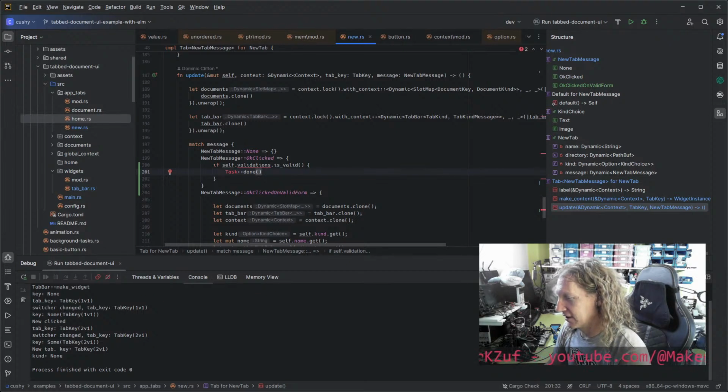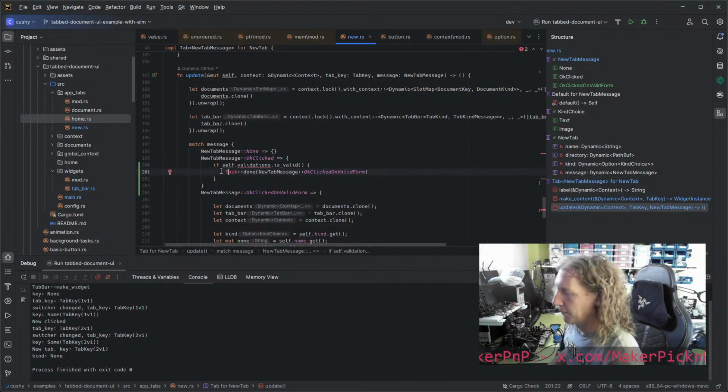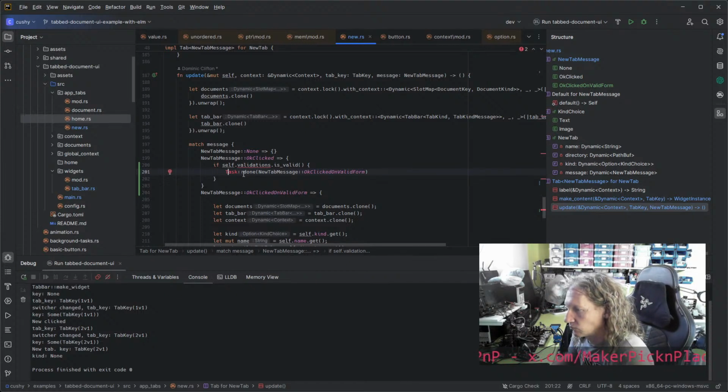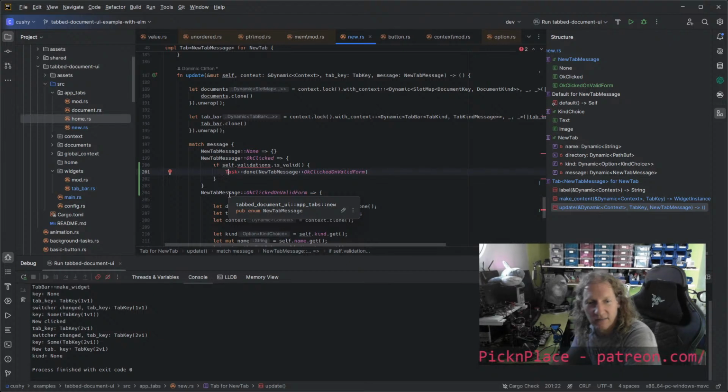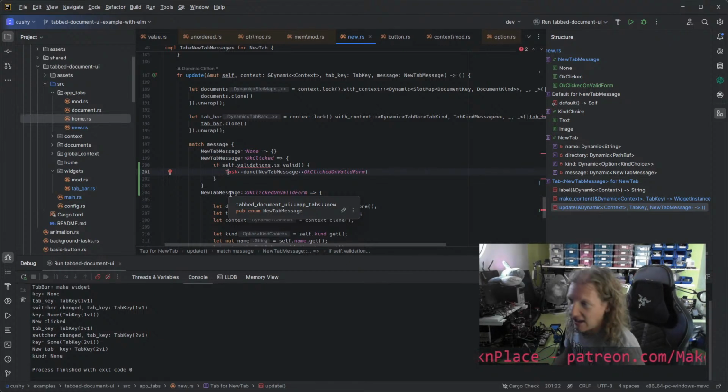It finished doing everything, and we want it to emit a new tab message of OK clicked on a valid form. Now, I don't know whether this is a good idea. We don't have this task thing. We could borrow all the iced code, but that would be silly because it's all using futures and so on. So we need some task thing, and we need some way of processing returned tasks.